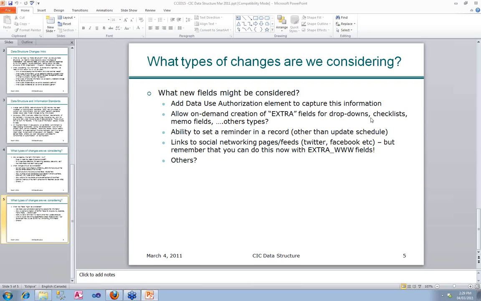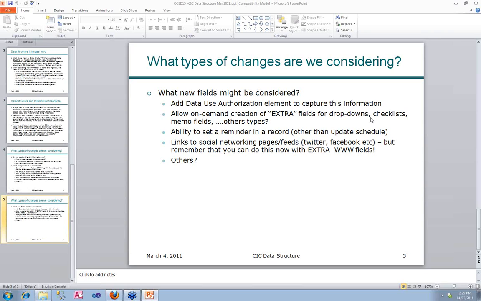The next is the ability to set a reminder in a record that's different from the update schedule. So some reason why you need to do something with the record, contact someone, whatever the case may be, which is different from having to come back to the record to do a full update. So the idea being that you would maybe see an alert in your main menu if there were reminders that had come up that you hadn't dismissed.